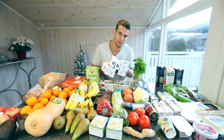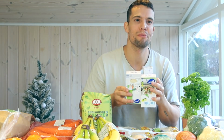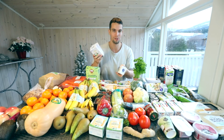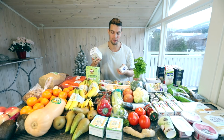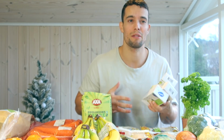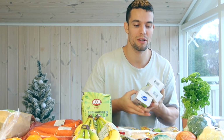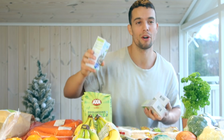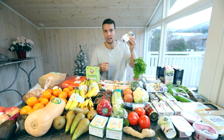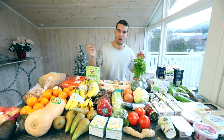Usually I use tempeh, but in Norway where we are right now, they don't have any tempeh. So you guys already know, if you watch my full day of eating videos, I use tofu for basically everything. I do tofu scramble, I do just stir fries with tofu. I even eat it raw if Catherine prepares a dinner that isn't super high in protein. If I want to boost my protein intake for the day, I'll just have a raw block of tofu on the side. Not the tastiest, but it is very convenient because it's kind of already ready to eat like this anyway. Then let's move on to the more processed stuff.